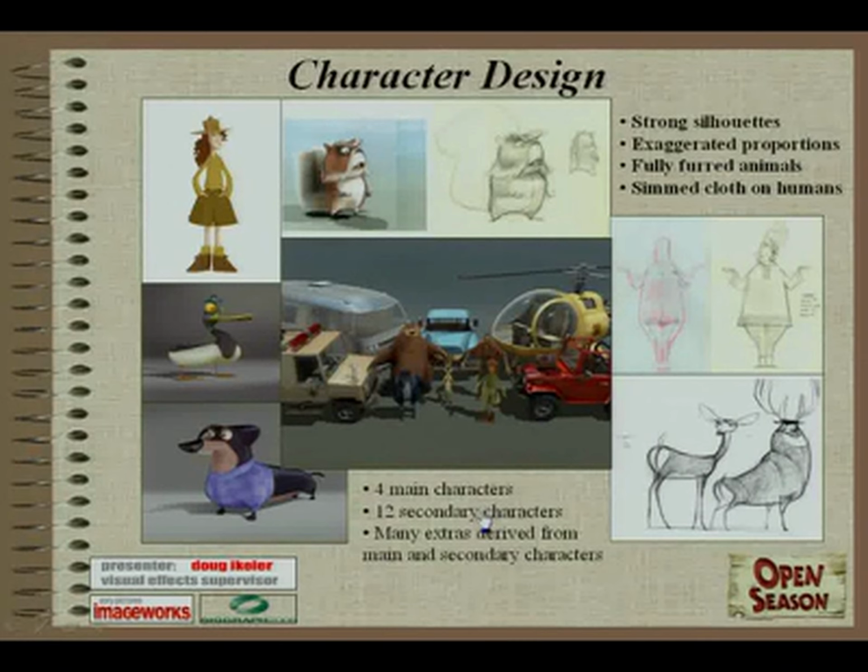And just an extra note, all the extras you'll see in the movie, all the hunters and any of the town folk, are actually derived from approximately 3 or 4 of our other characters. So whenever you see a hunter, he's actually a male version of this big female character in our movie. And whenever you see the skinny hunter, he's just a derivation of another man in the movie. So you're just going to see tons of different clothing on them, tons of different hair, skin colors, and such.